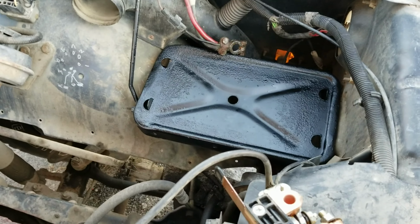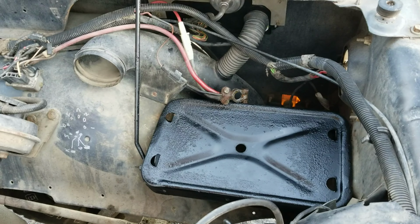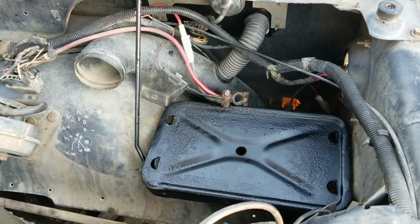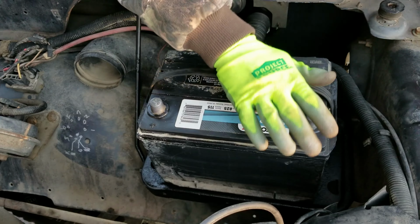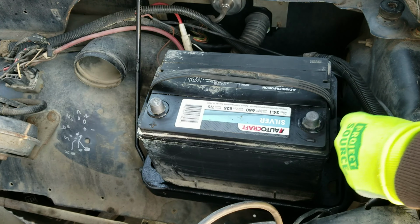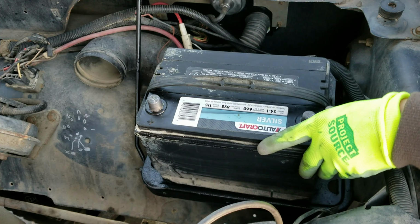I'll show you something with this battery. So this truck, I'm trying to mount my cell phone. This truck was bought, I mentioned earlier, I had purchased this vehicle for parts. And this vehicle cost next to nothing. As far as I'm concerned, it was virtually free.